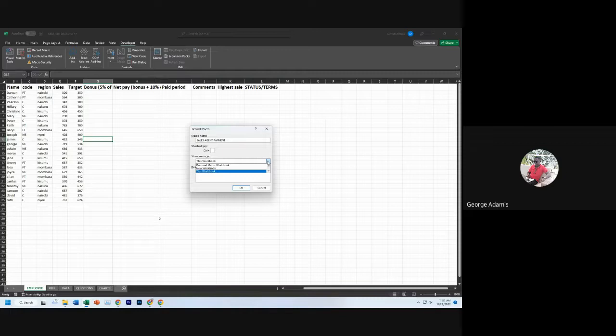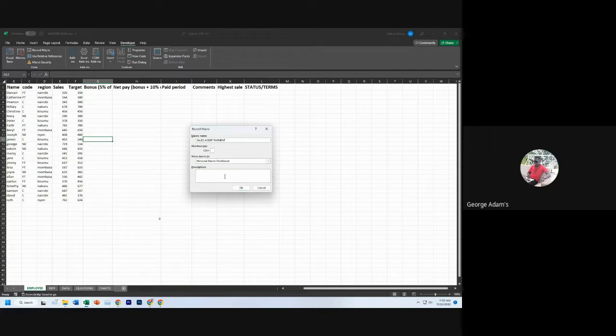But for now, we will save at the personal macro workbook, which basically means we want this macro to be applied in any workbook that we will get. I'll select personal macro workbook.